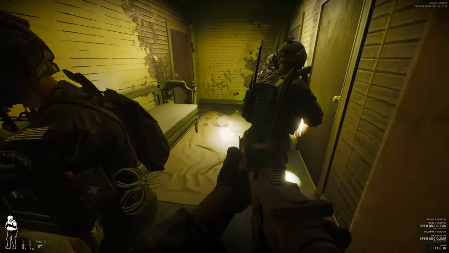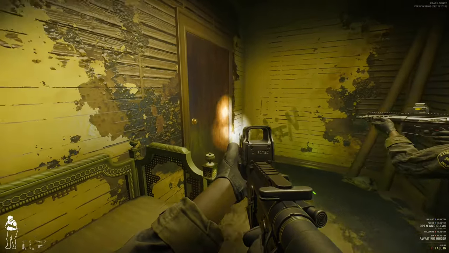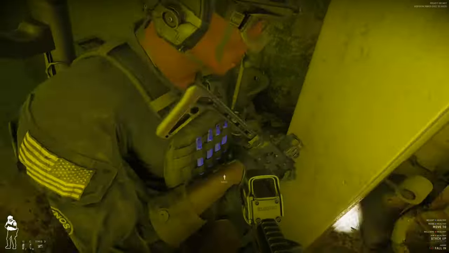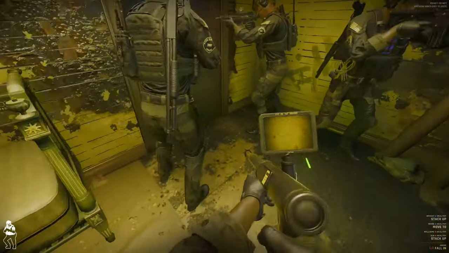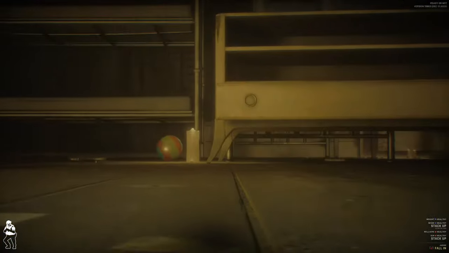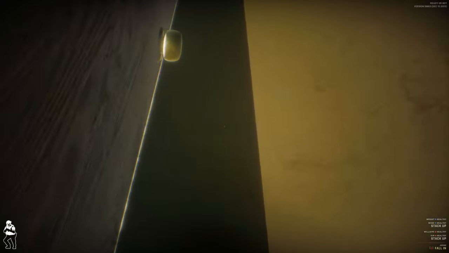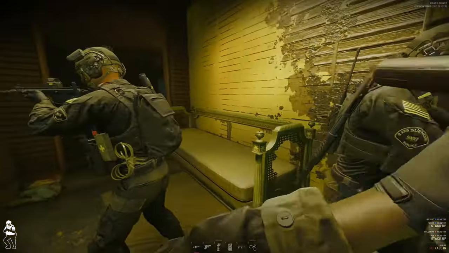Got it. Moving. Post up and cover the area. 10-4. Stack up there. Put your hands up. Unlocked. All right, I'm gonna check it. Nobody's in there. Room looks good too. Open and clear. Copy.